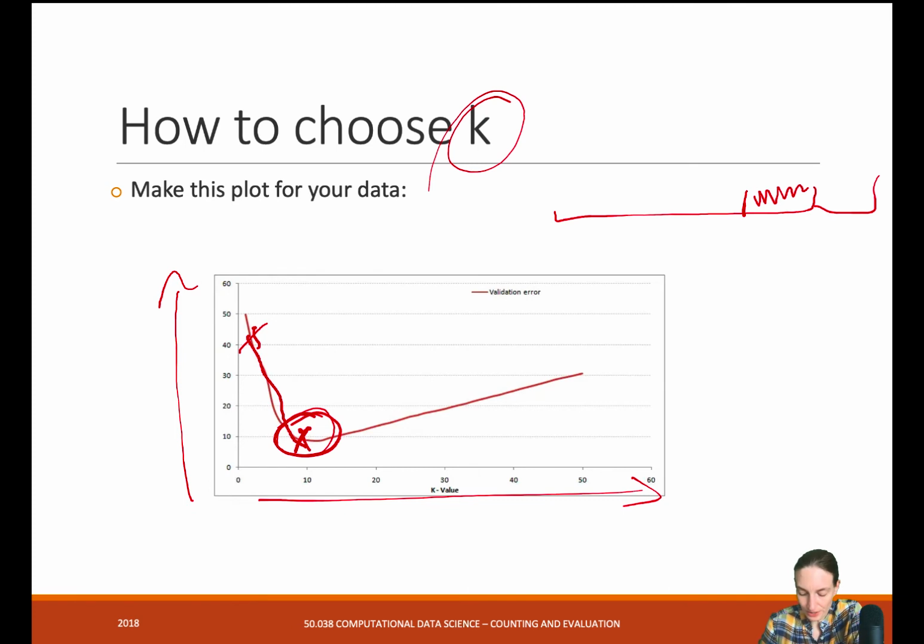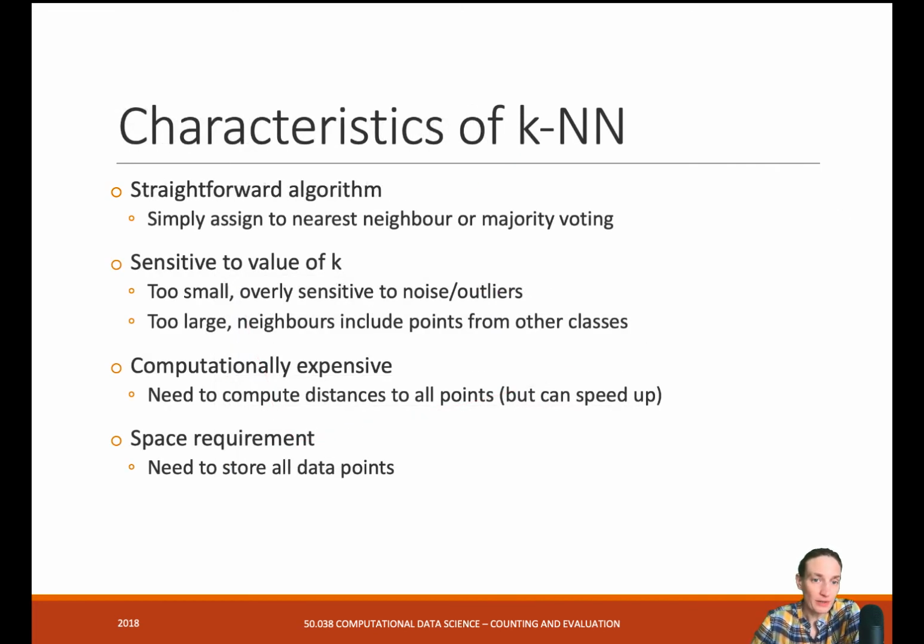We'll be looking at something called grid search as well to do optimization of different parameter settings, and you might find this useful for other algorithms. We'll be having a look at this in the SVM section. So k-nearest neighbor, straightforward, simple. It is very sensitive to the value of k, so be careful of that.